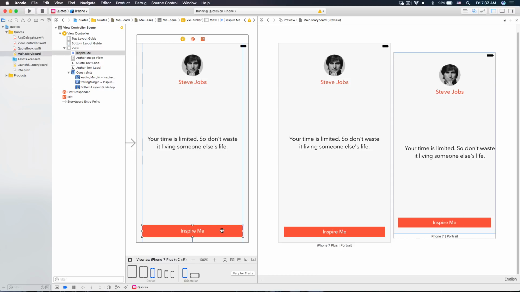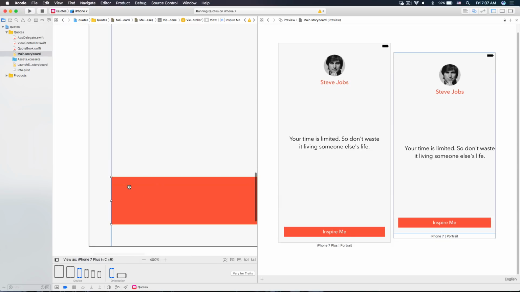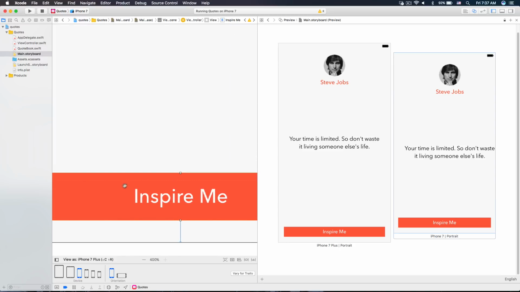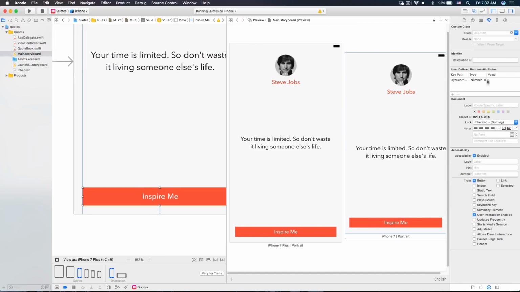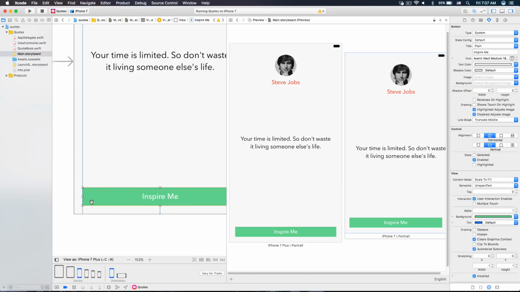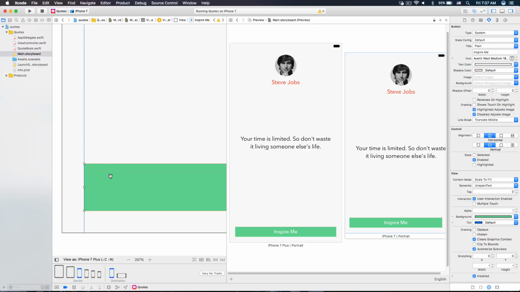Now the next thing we do is the height, because if you follow along with me all this time, you'll see there are blue lines on the left, right, and bottom of the button. That is a good guideline. It says that your auto layout constraint is all good. But if you zoom in, there will be a little blue-orange color. Actually, let me change the background color of the button into this blue color. I'm sorry, this is greenish. So you see there's a little orange dashed line, right?